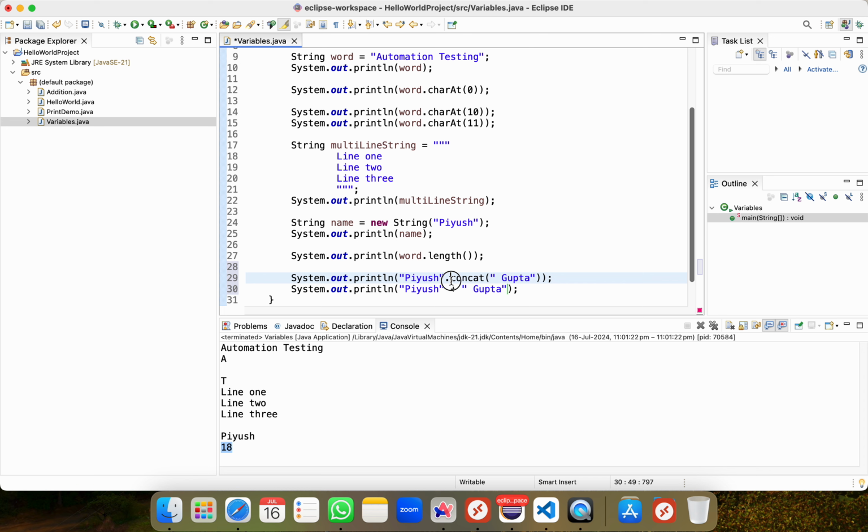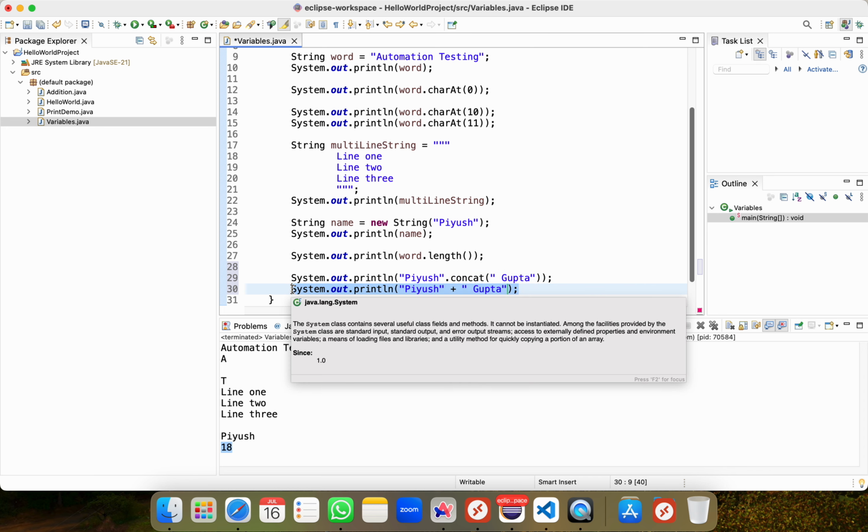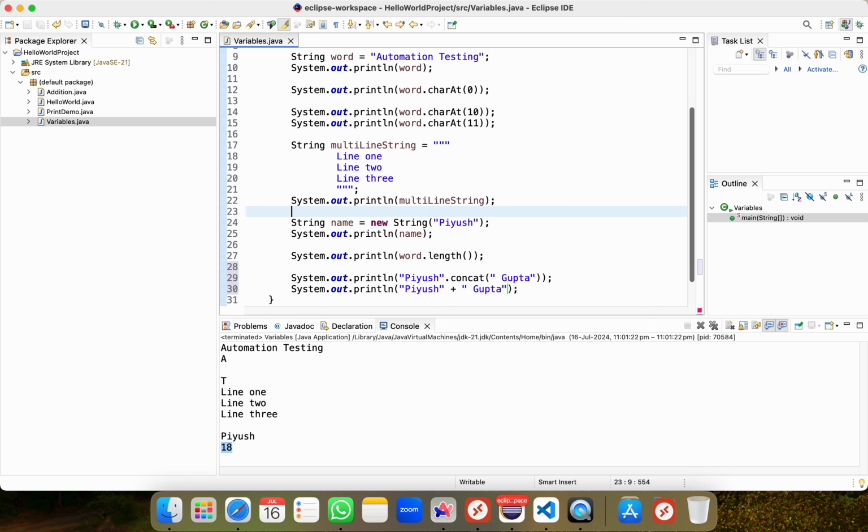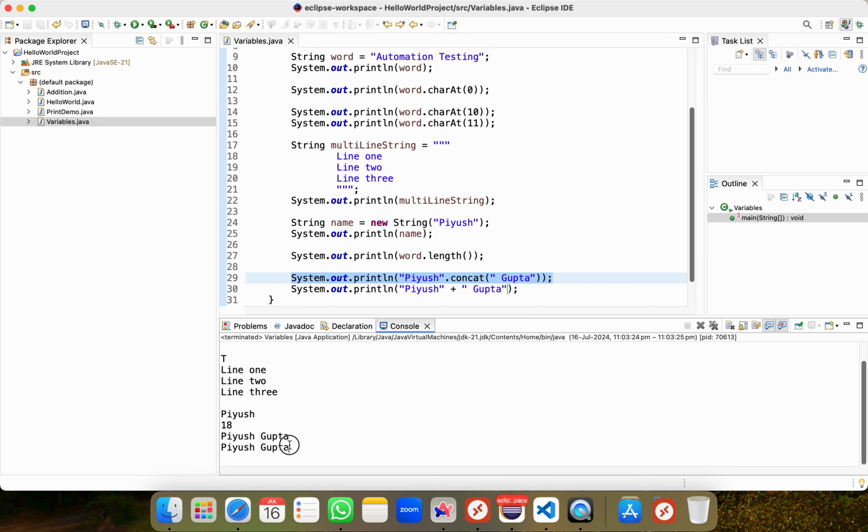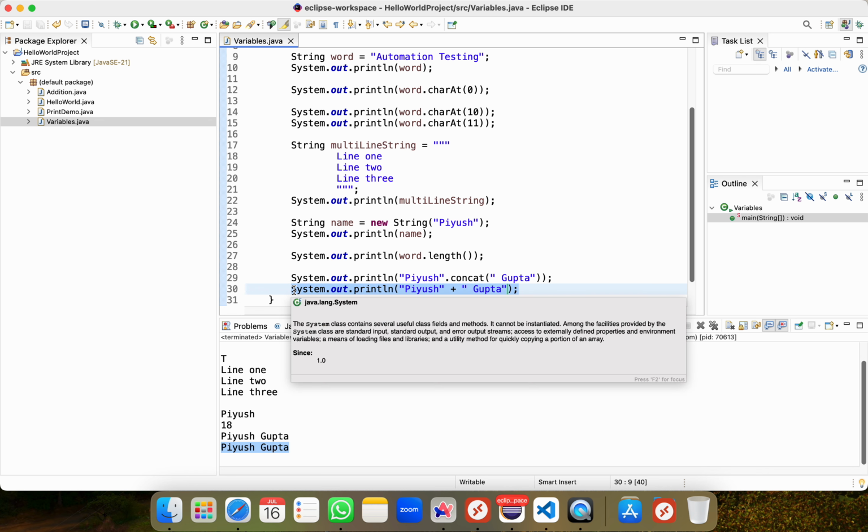If you can see, using the concat method is simple, but using the plus operator is even simpler. Let's simply run it. I'll save my program, click on the green run button, and I see Piyush Gupta, which is coming from this system.out.println, and this Piyush Gupta, which is coming from this system.out.println. So we get the same output.